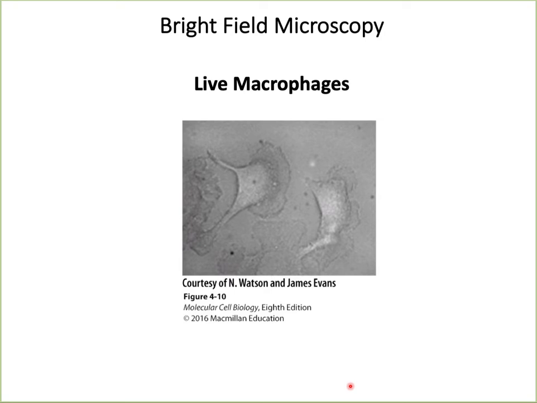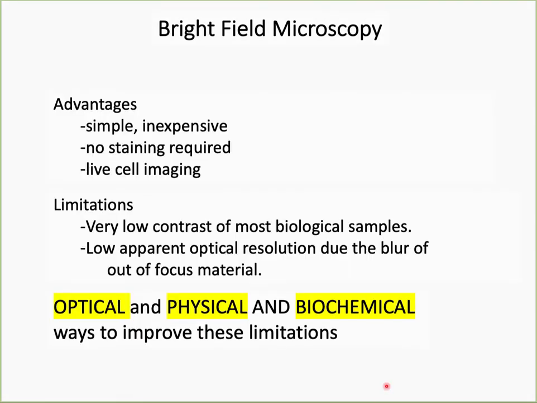So here is the image of a Brightfield microscopy. The image is good. You can see the image of the cell and some inner detail, and you may make out some of the organelles as well, but really it is not that great. So there are some advantages and disadvantages of simple Brightfield microscopy. The advantages are simple, inexpensive microscopes are readily available and not cost prohibitive. You do not have to stain the sample to see some kind of image, and you can image live cells because there is minimum manipulation of the samples, so you can keep the cells alive.